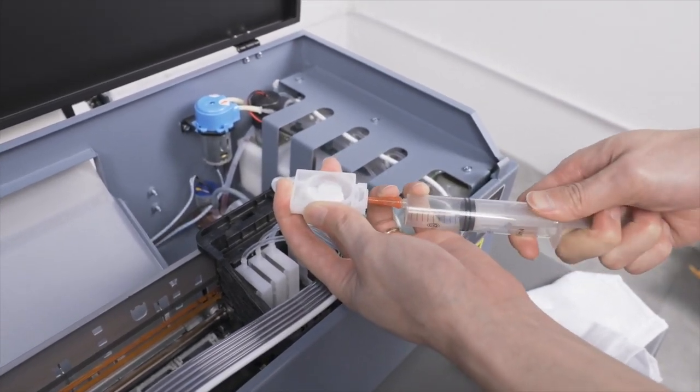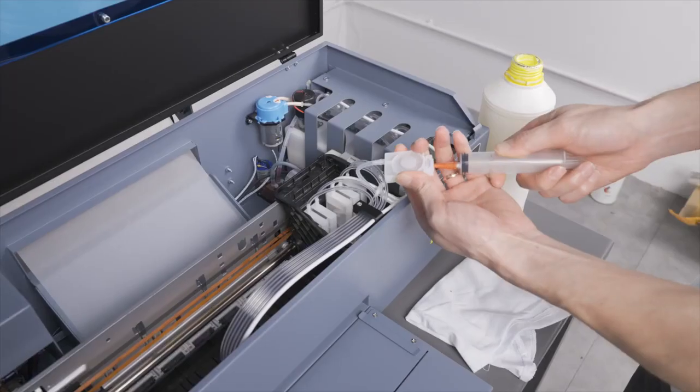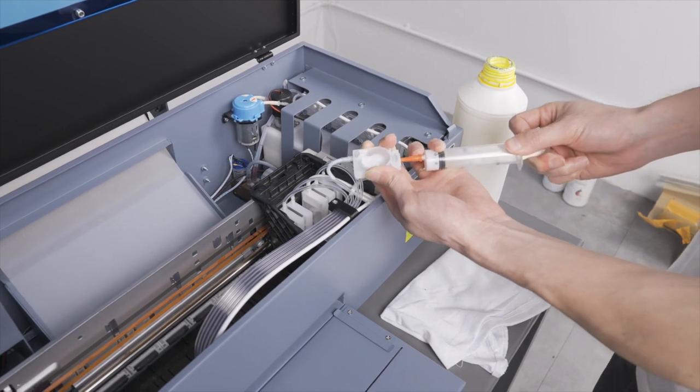If, by the time you get to the white inks, it still is not pulling, turn off and back on the printer in order to get the management system to work and build up more pressure for the white ink.